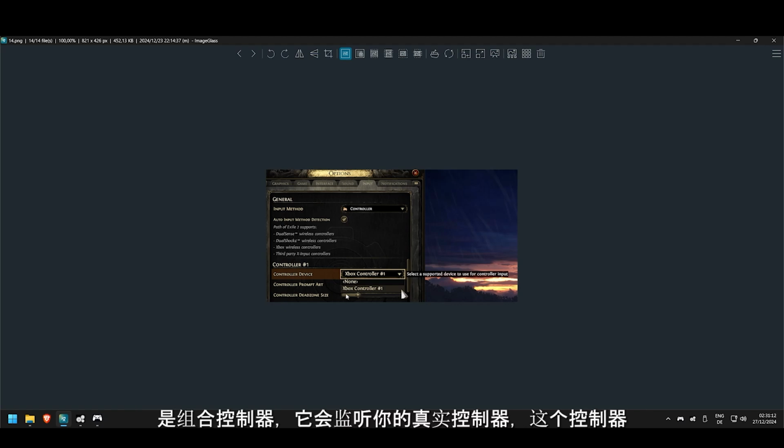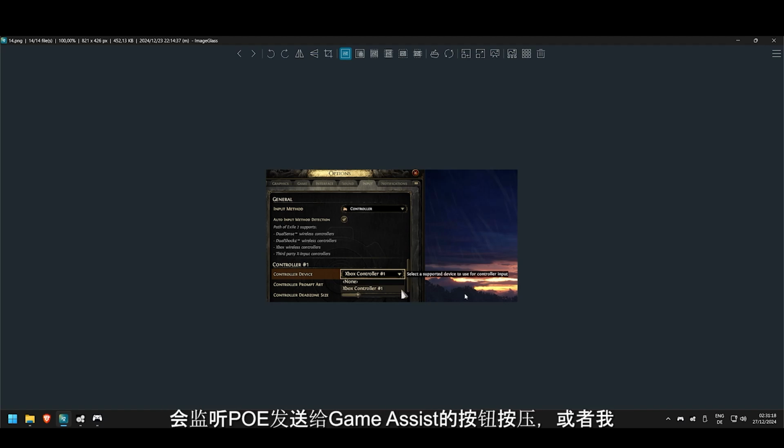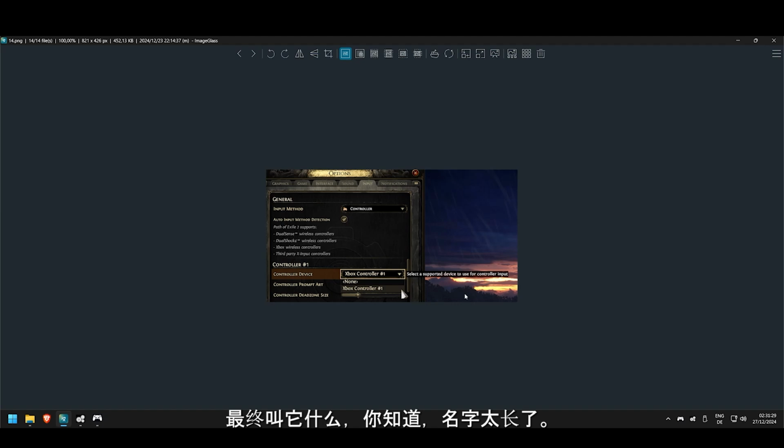And this is the combined controller, which will listen to your real controller. And this controller will listen to the button presses which are being sent by PoE to Game Assist, or whatever I call it in the end. The name is pretty long.